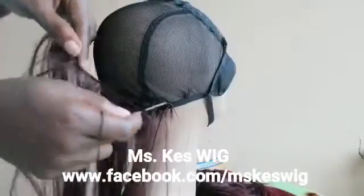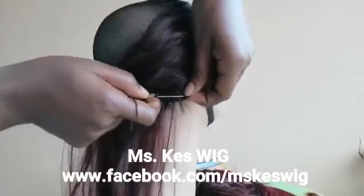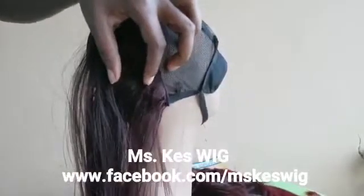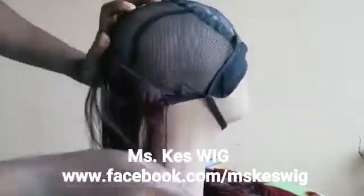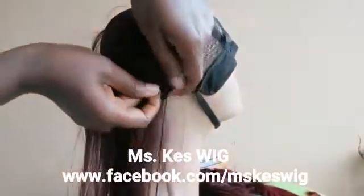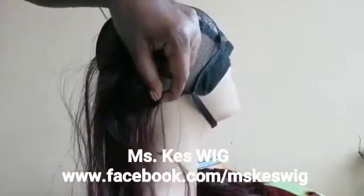So you can see this is where I'm going to end this hair. You guys can see I ended it there, and now I'm starting a new one. I'm starting very close to the former one. This is what I'm emphasizing. Make sure you start very close to where you ended the first one. Then in the middle you can leave your 1 inch space and begin to go upwards, okay, so that your wig can have a good laying.